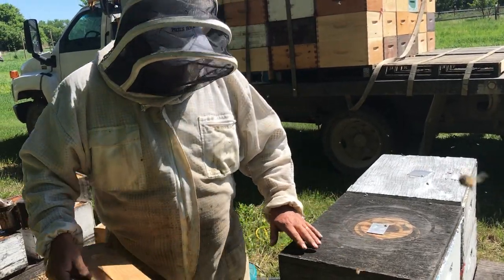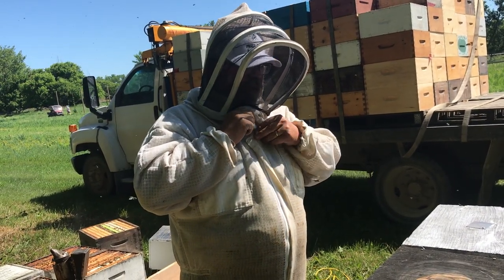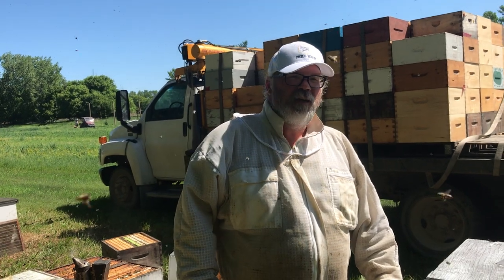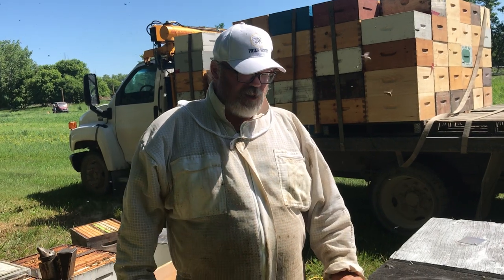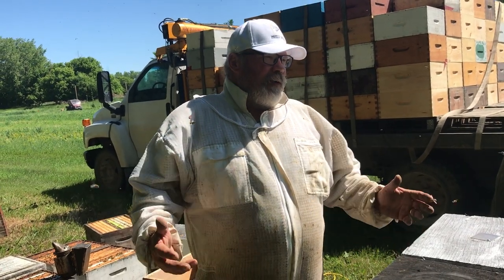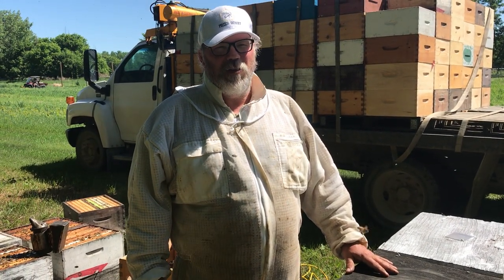Seems to work pretty good. I blew those bees and I don't feel any of them bouncing off my mask — they're not especially upset with us, they seem quite content in fact. I think in terms of whether this is hard on the bees or riles them up too much, that's not what I'm seeing at all. When you get a bit of a flow going on and the bees have something to do, you can get away with a lot.